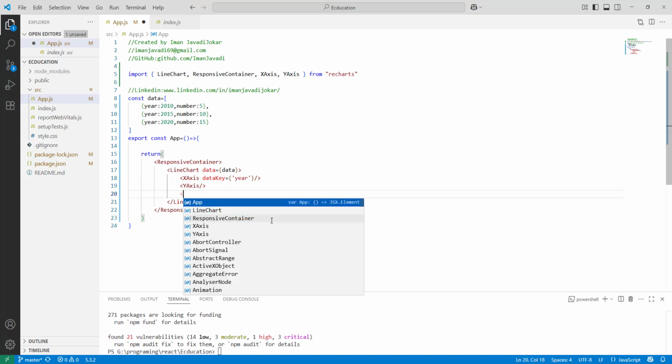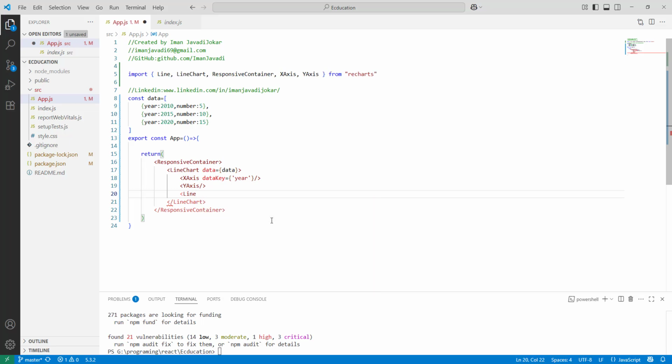And here you can write your line. Here you have to write your line or bar or pie chart. For example, if you have a pie chart, you have to write pie instead of line.